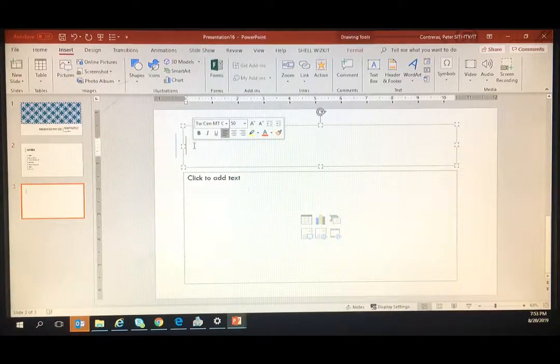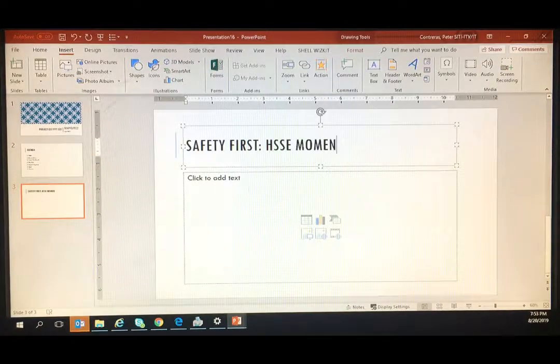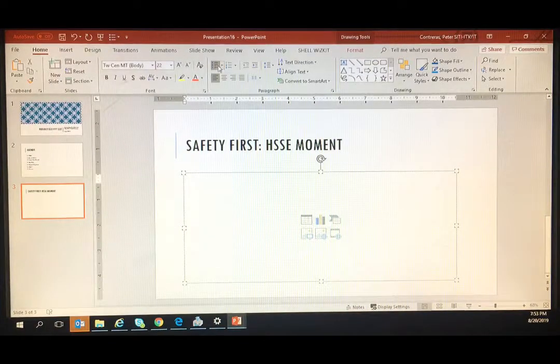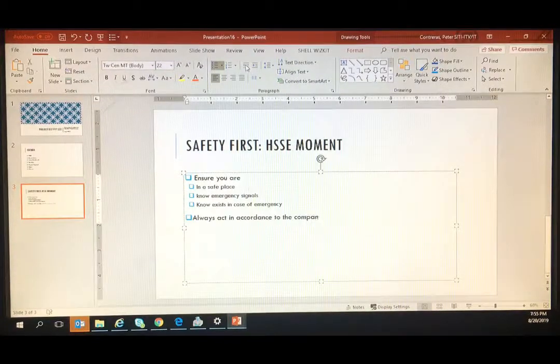So here we're now in the third slide, the HSSE slide. Each company may have their own flavor of HSSE. You can mention a safe place to be during the call, etc. Maybe a website with the HSSE company information there, and maybe some more pictures at the bottom that they use to denote safety at your company.